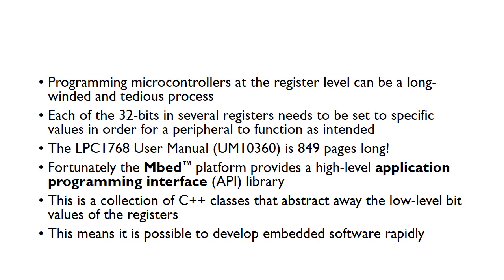But fortunately, the Mbed platform has been developed, which provides a high-level application programming interface, or API, library. This is essentially a collection of C++ classes that abstract away the low-level bit values of the registers. This means it's much quicker to develop embedded software. I often see it called rapid prototyping. So rather than having to dig through this 850-page manual, with just a few lines of code and very easy to use classes, you can start developing applications.